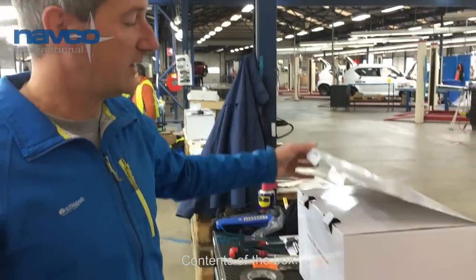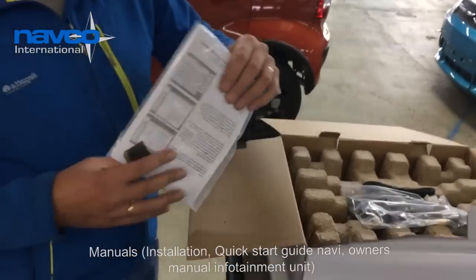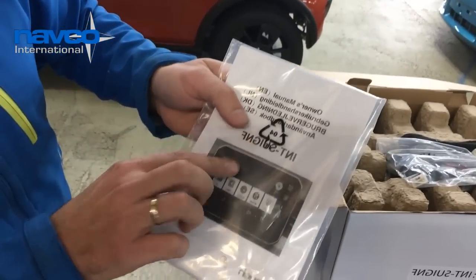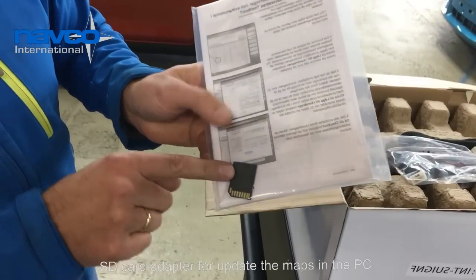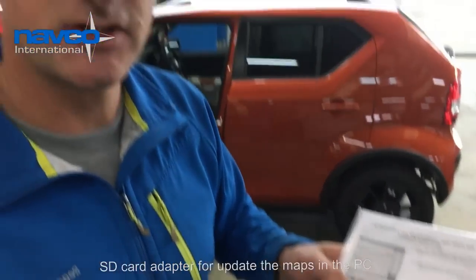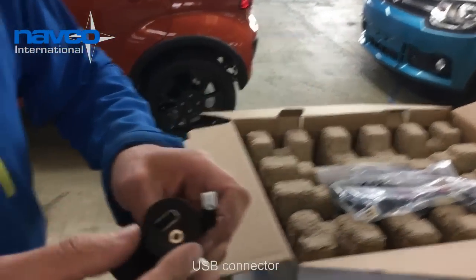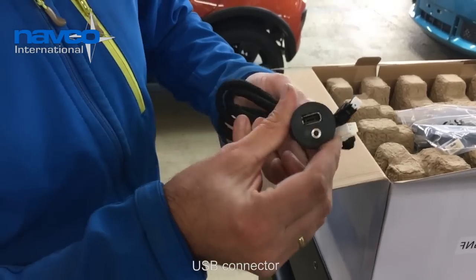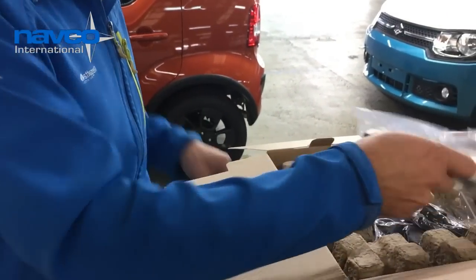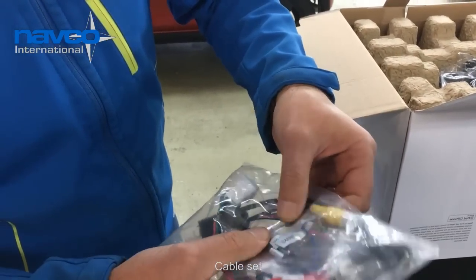First of all, we're going to have a look at the contents of the box. Open the box, you'll see the map with all the manuals inside, and also the SD adapter which the customer needs in case of an update or registration of the maps. Then we have the original replacement for the original USB connector. The cables, which we shall see later on.